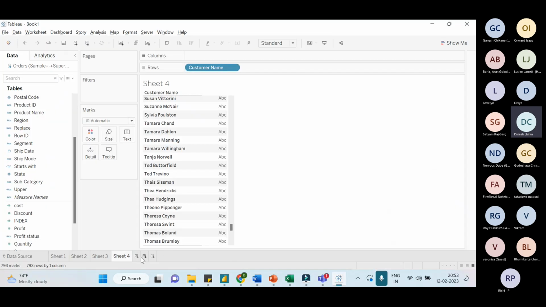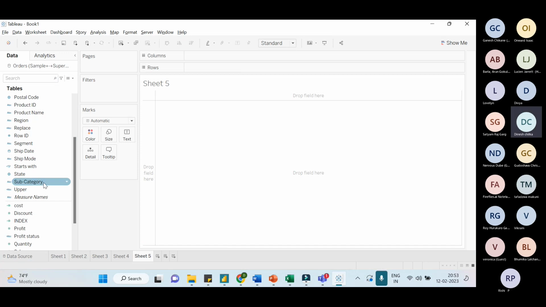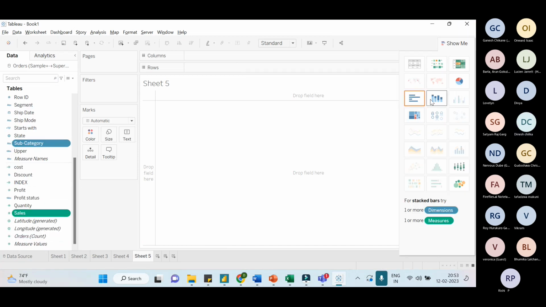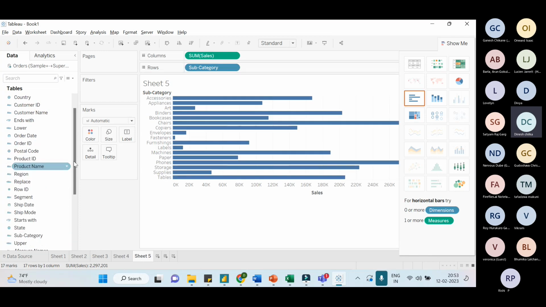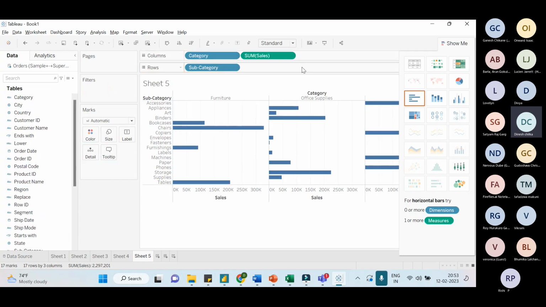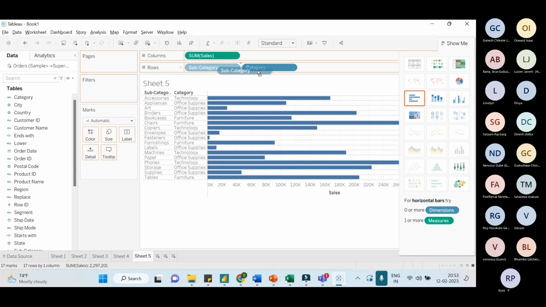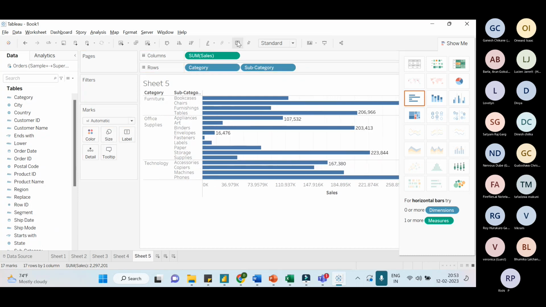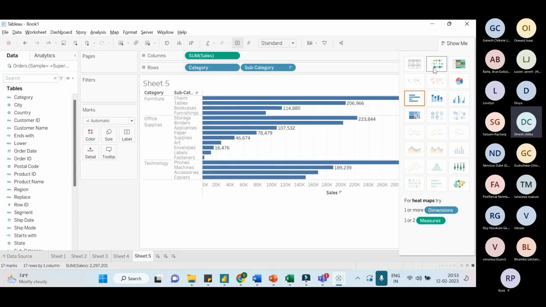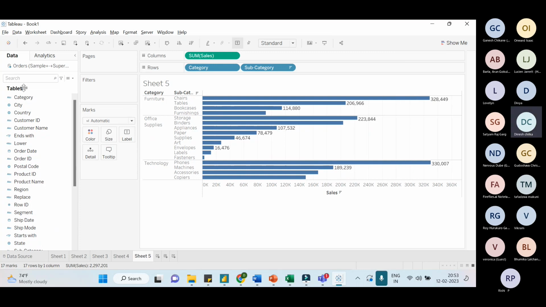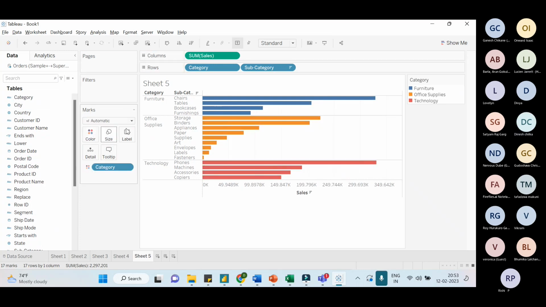Okay. Go to create a chart. Subcategory, sales. Again, I want category as well. Category, subcategory, click country, size to the lowest. Again, category to the colors.